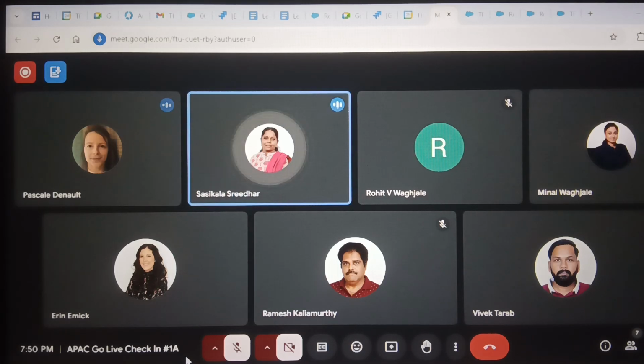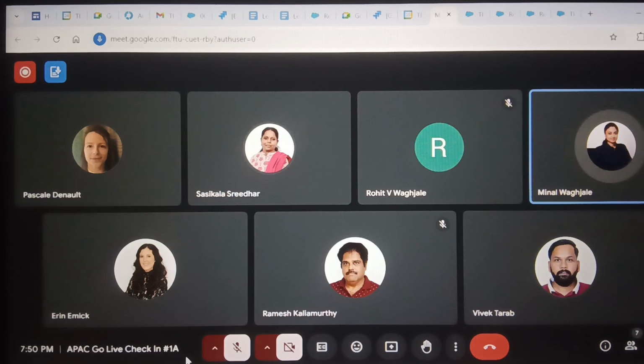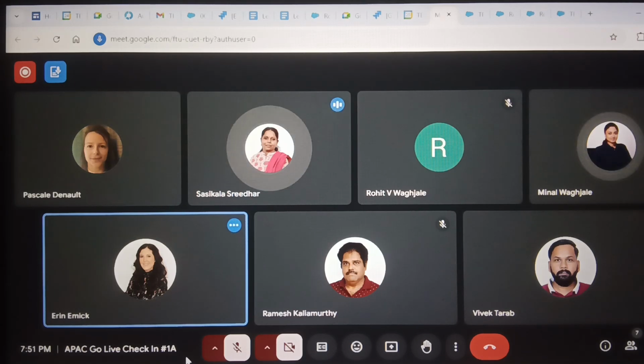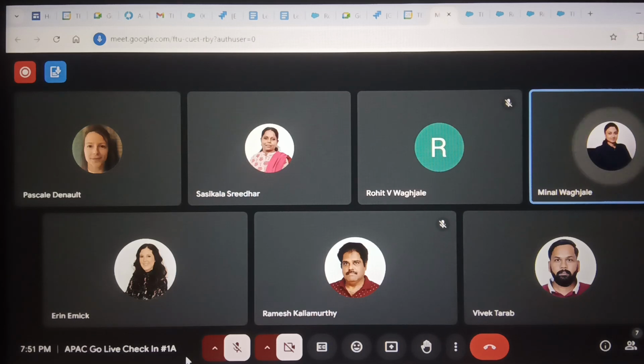If they visit the portal, then it is fine. Or if we are sending an email, I guess still it will be valid. Maybe we need to check that. Yeah, we need to check that. Maybe Jill is the correct person to check on that, Erin? Yes, she is managing the auto task shutdown. Okay. So Sasikala, we might have to send an email to Jill and ask this question. Yes. Okay.